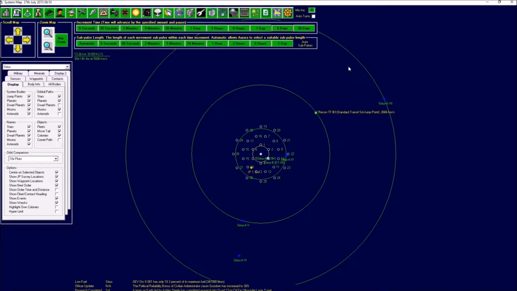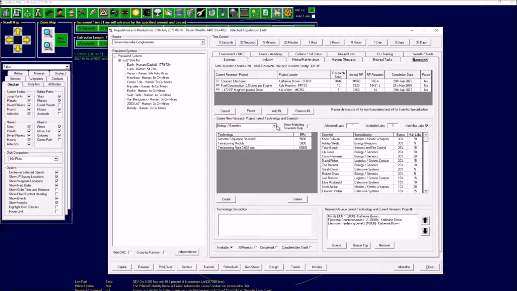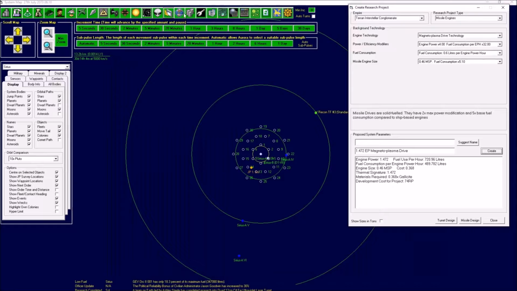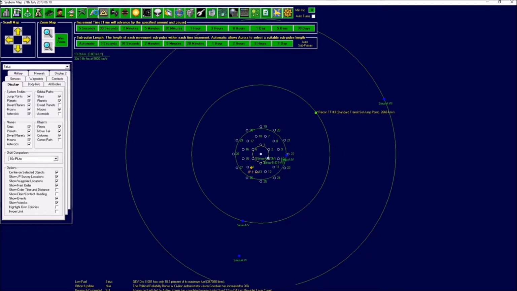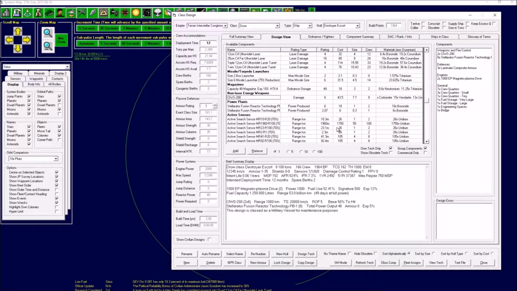Alright, we've completed research into our quad turrets. If we also set up sensors and fire control, we need to create our point defense beam fire control. We need 4x speed, electric hardening level 2, ship-based system, no restrictions. Range. This gives us a 40,000 kilometer range. What's the range on our lasers? I have a feeling it's a lot more than I'm actually going to be able to use.